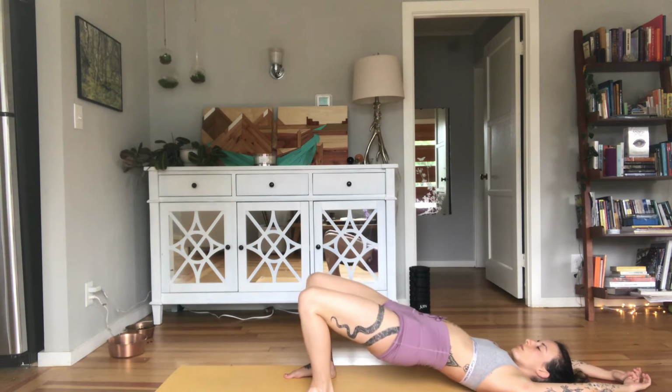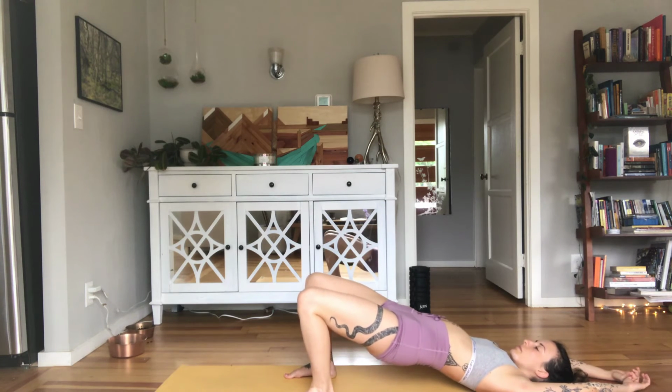Squeezing the glutes up. Lowering the hips down. Squeeze and lift. Lower down. Good. Keep going. We're going to hold now. And we pulse. Pulsing up. Almost there. Keep going. And then we'll pulse the knees in.